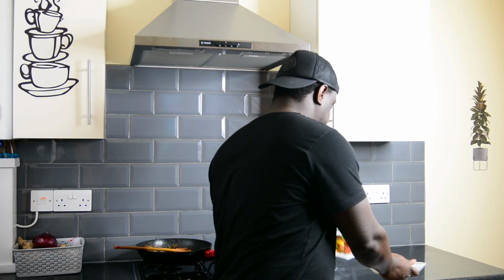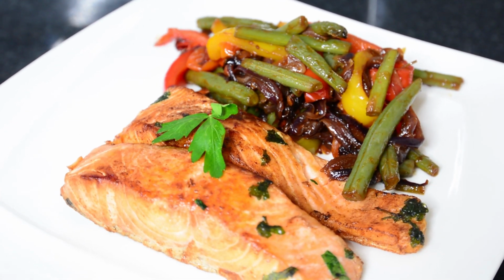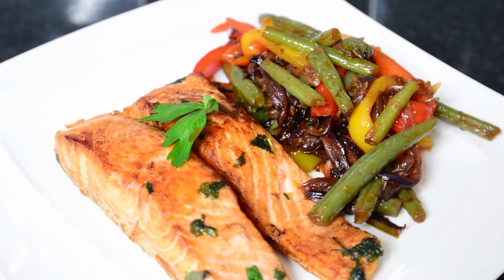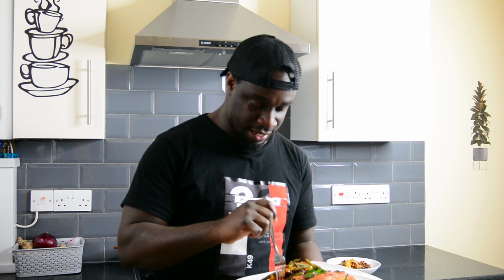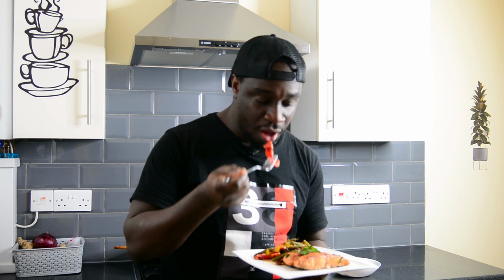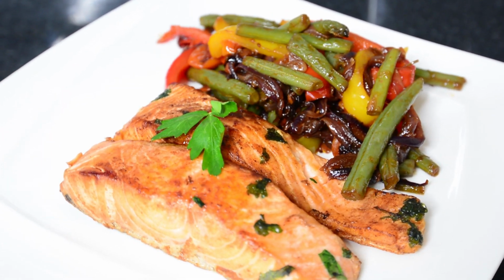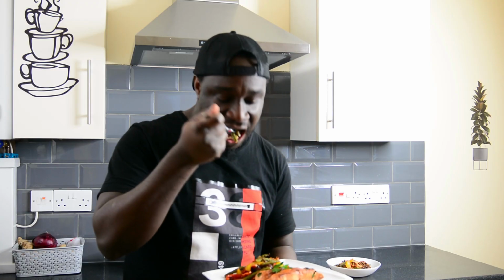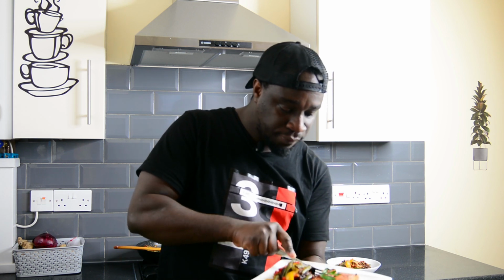See how nutritious and delicious it is. You can try the sauce. 100%. That's what I say, because the sauce alone, oh my God. This is crazy.